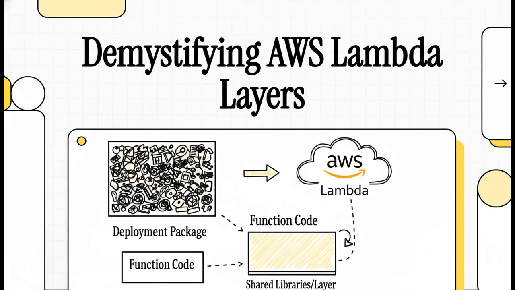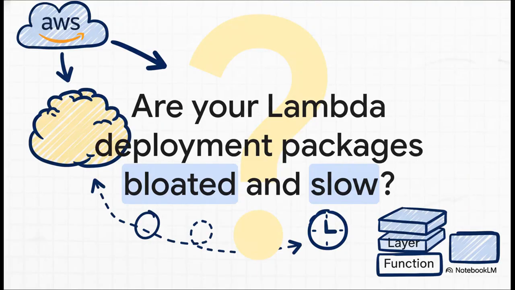All right, if you've ever worked with AWS Lambda, then you know what a pain managing dependencies can be. But don't worry, today we're going to solve all that by demystifying one of Lambda's most powerful features, layers. So, does this sound familiar? You've written your function, it's great, but the deployment package is just huge. Uploads take forever, and you're starting to bump up against those pesky size limits. It is such a common headache, but hey, there's a fantastic solution.